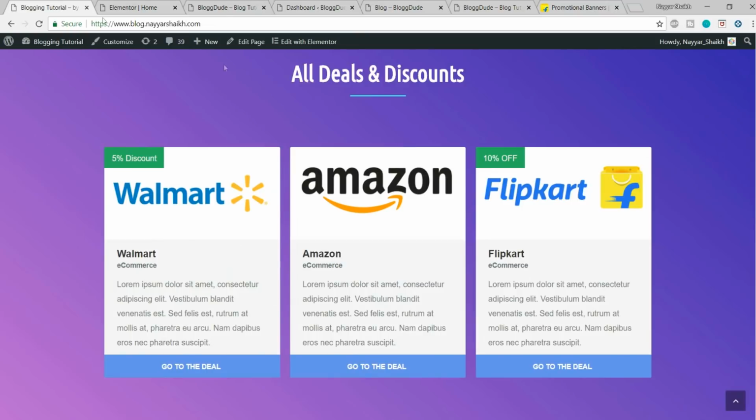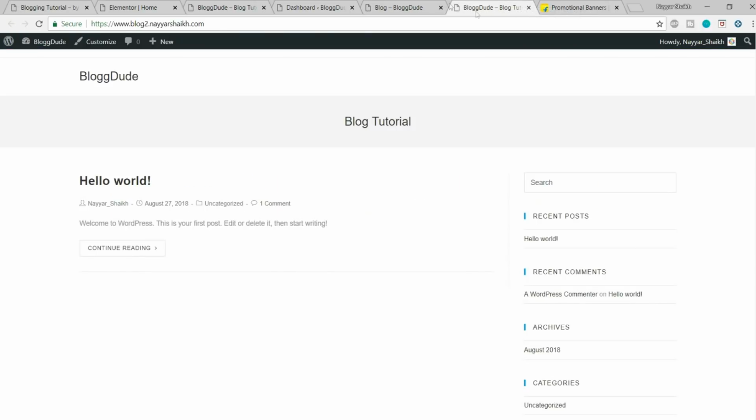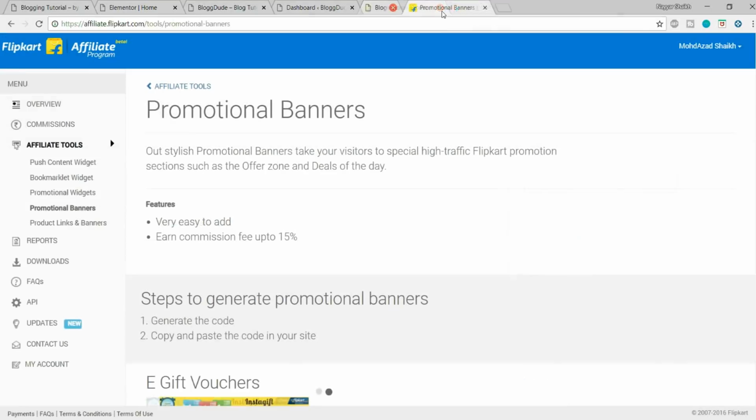Now, as I have explained you first, the first thing that we have at the top is an image. So we will have to create an image. It's really easy. Let me show you how you can do that. Okay, so suppose I want to create this image for Walmart. So first, let me get rid of all these things.